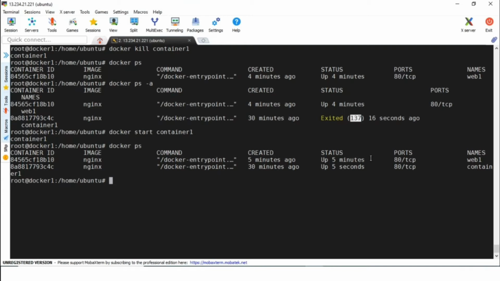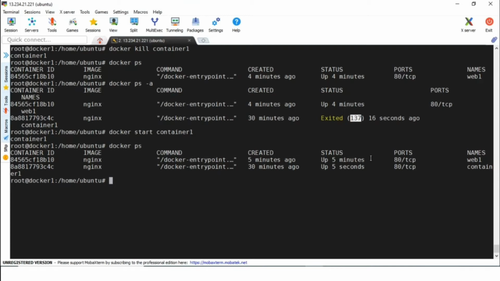Having understood this, now let us move on to see the concept of port forwarding in Docker. If you have hosted a particular application inside the container, and it is accessible with a particular port of the container, then if you do port forwarding of that container port with your host machine's port, you can simply access the application using that port in your external network. So now let us see how it is done.